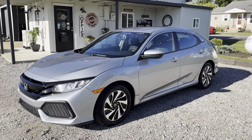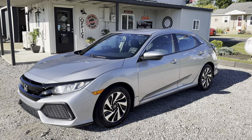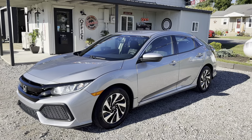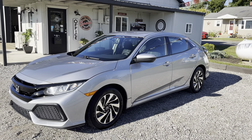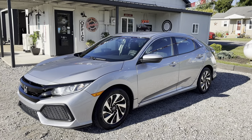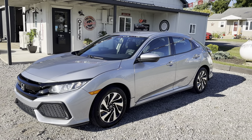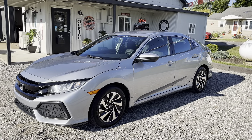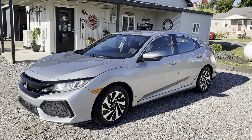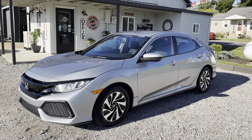Again guys, this is a 2017 Honda Civic Hatchback LX with 84,000 miles on it. Stop in at 9th Street Auto Plaza. We're located at 800 and a half West 9th Street, Mount Carmel, Illinois. You can go to our website, 9thStreetAutoPlaza.com — you can view a free Carfax history. If you need to speak to us, you can give us a call at 618-450-2600.